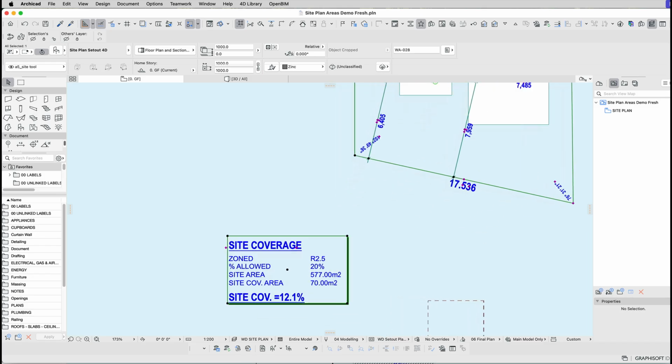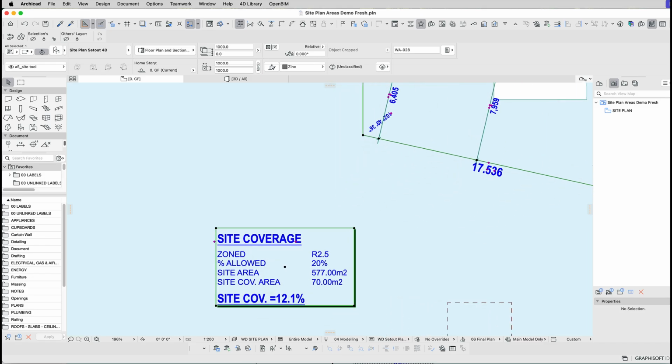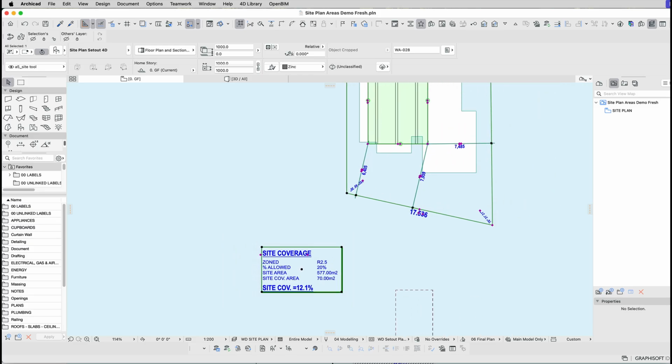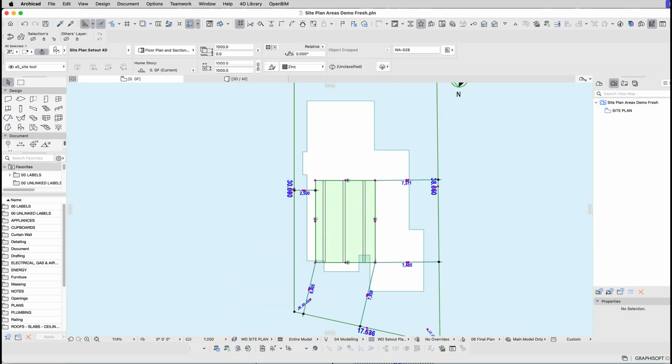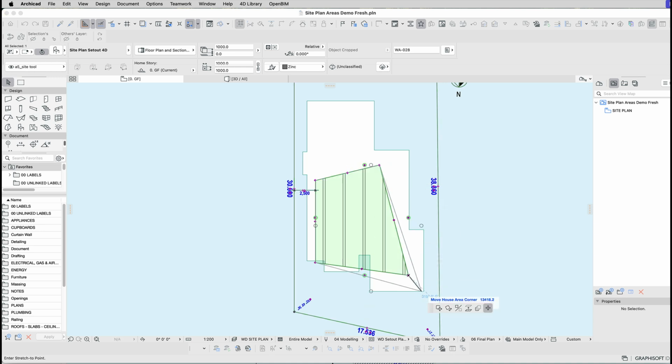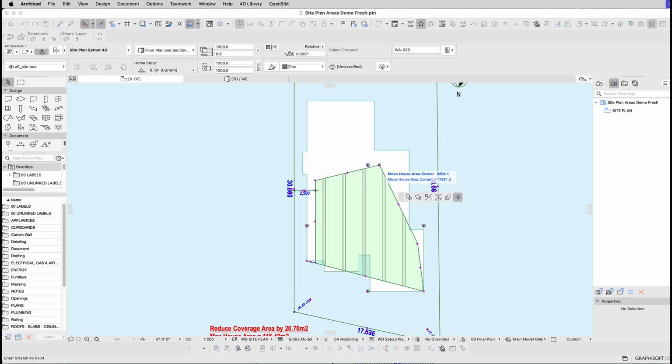So at the moment you can see the site area is 577 square meters, but the coverage, this is the coverage fill. You can see this fill needs to be dragged around the building. So we can just stretch corner to corner all the way around.